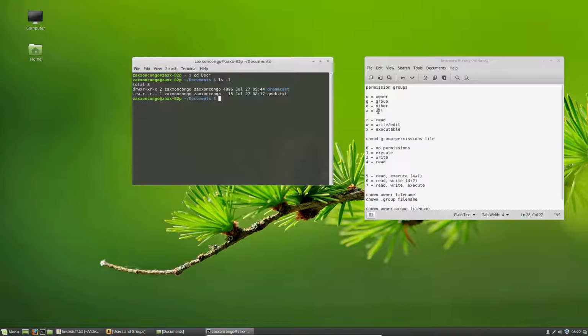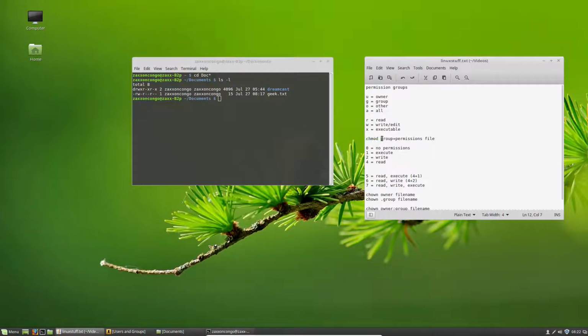And then we have another one called a, which stands for all these particular groups. Okay, and this will be important for you to know whenever you are changing actual permissions. And as I stated earlier, you have read, write, and execute permissions. Okay, so like I said, the command you use is chmod, and all of this other stuff will make sense once I go through this. And here's the actual structure for it.